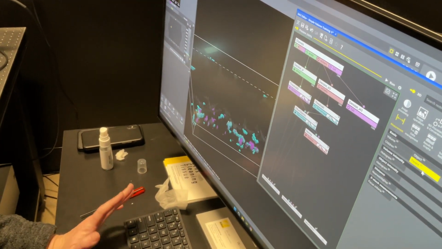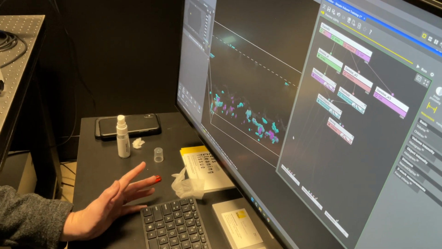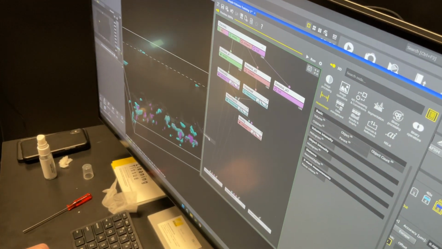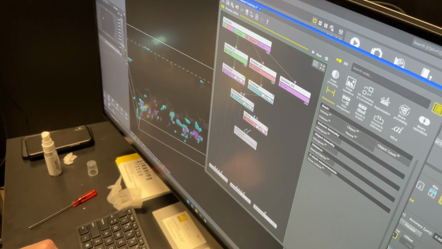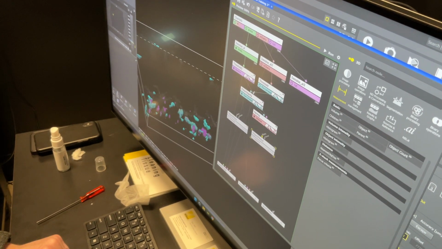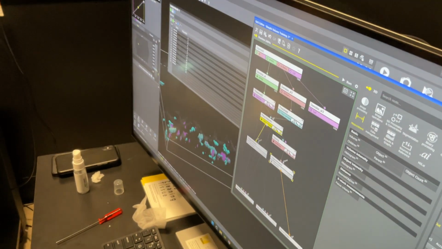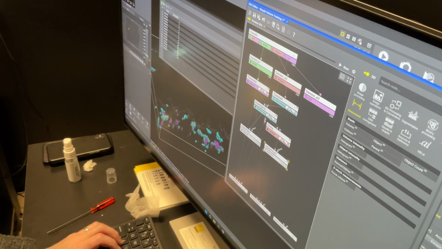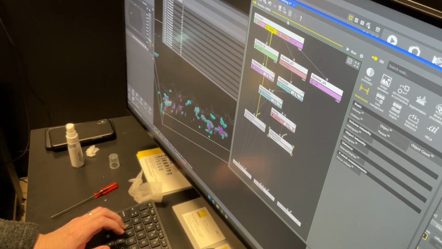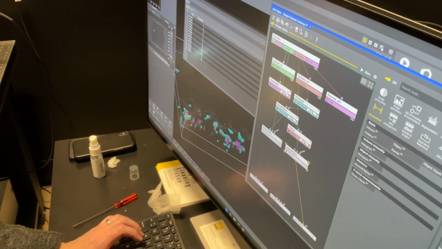Sometimes it's easier, so let's do it this way. We're gonna do 2 separate object volumes, 1 and 2. We're gonna point 1 at the infected, 1 at the macrophages, and then in this case we'll just link each one to its channel, right?